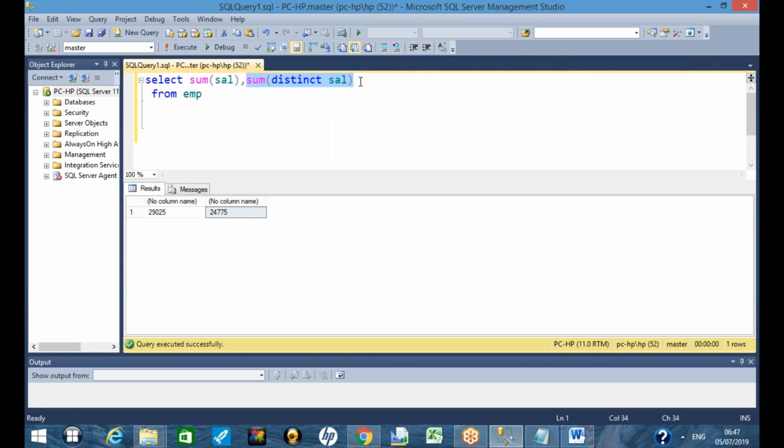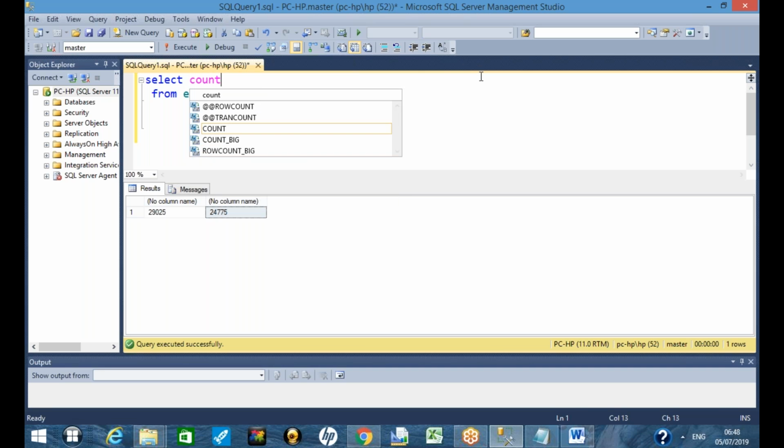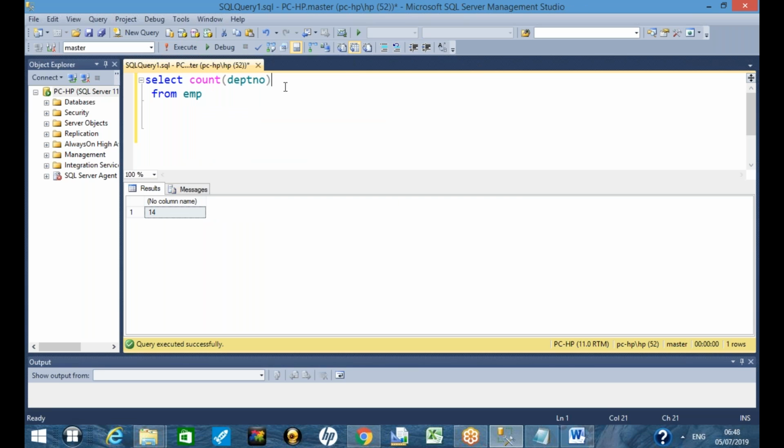We know now what is distinct: each unique occurrence of every value, right? So you can use distinct inside the aggregate function. Similarly, if I say select count of department number, then what is it going to give me? It is going to give me 14.